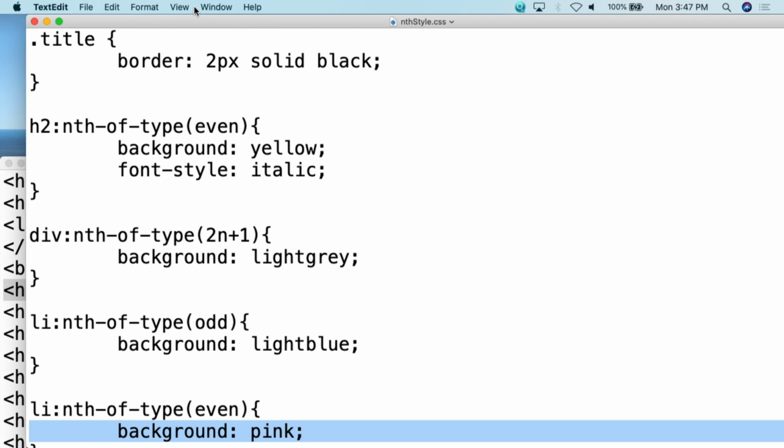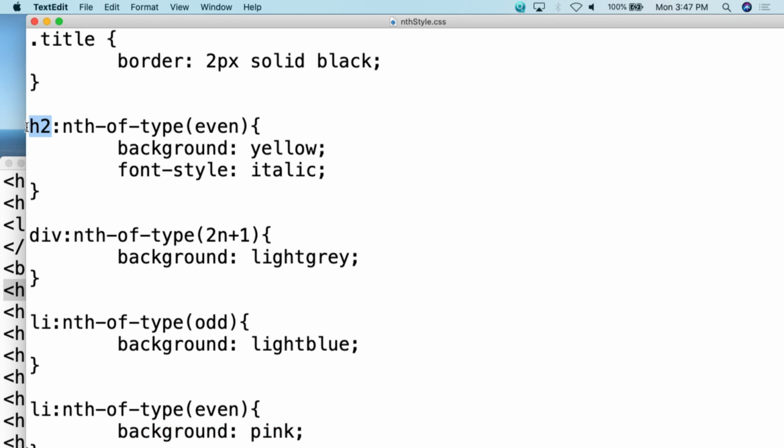So this is basically how it works. Again, what you're going to do here is you're going to have the tag, or you're going to have the class. So if this was a class, you could do dot whatever. Then you're going to do colon. With this, white space matters. To be clear with this, white space matters. So this is all crunched together.